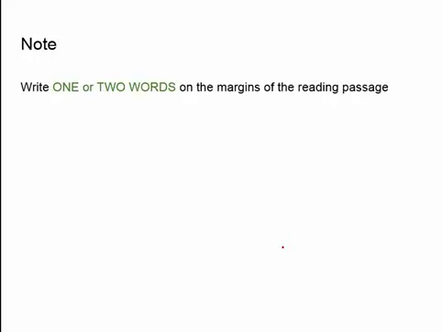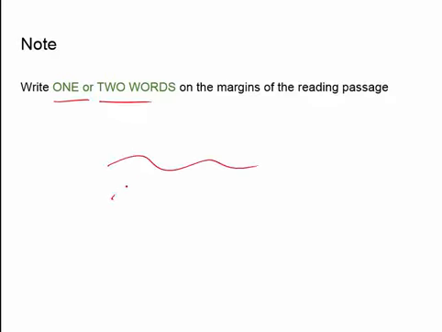A second step then is to use notes to do something very similar to what you just did with underlining. But this time, your notes are going to be related to the passage, not really the questions, but the passage itself. All right, so as you're scanning and as you're finding information to answer your questions, you want to help yourself by writing 1 or 2 word notes in the margins of a reading passage.